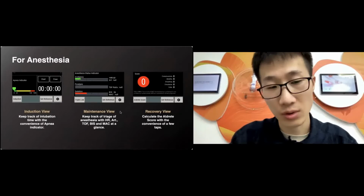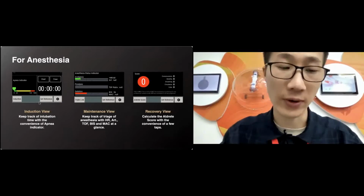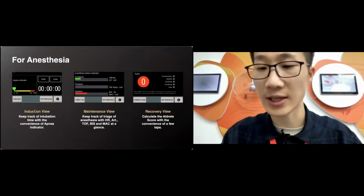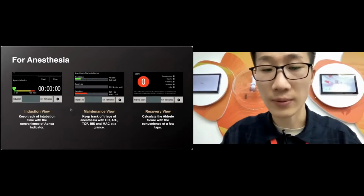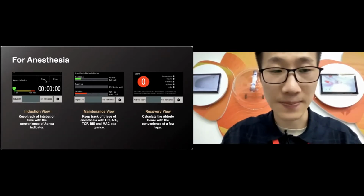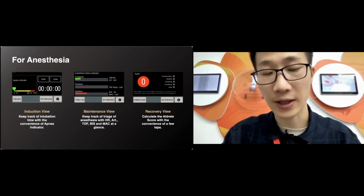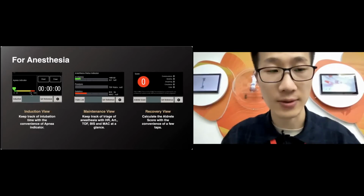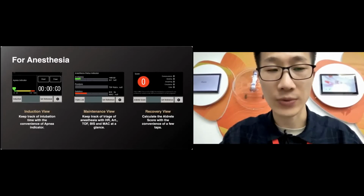And also, for patients going for surgery, we do have a special design page for those patients before they go for surgery. They could have sedation drugs. We can give them medication in the induction phase, or we also have this designed timer indicator, right? When they click the start button over here, the users will be able to intubate the patient, because they don't want the patient to go into hypoxia, so they have to finish up the intubation phase within 120 seconds, right? So the machine counts down for them, so quite easy to use.